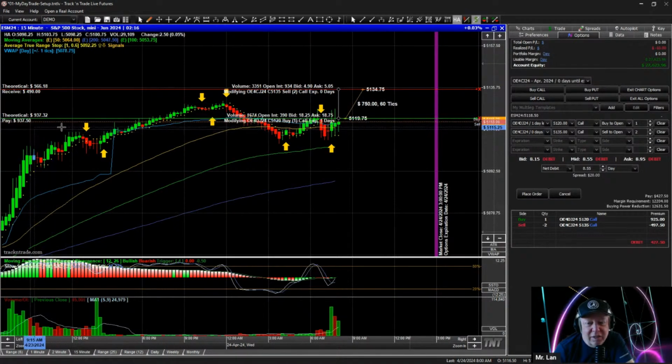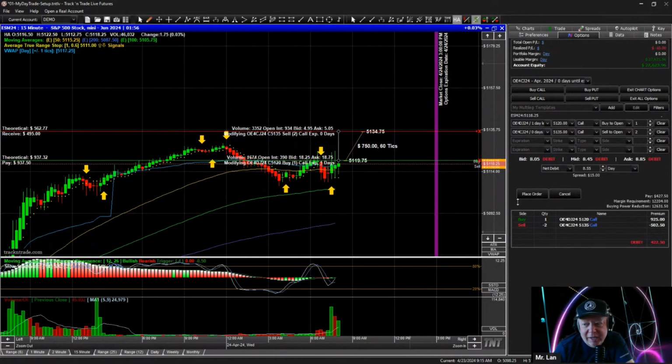But that call is going to keep its value better because it's 2 days, or it's today and tomorrow. So that's why it's $937. So we would still have a long call tomorrow. These would expire today. But that's a bull call spread with a naked leg, and we want to cover that leg because, see, we have a margin requirement of $12,000. So we'd have to still buy one more.